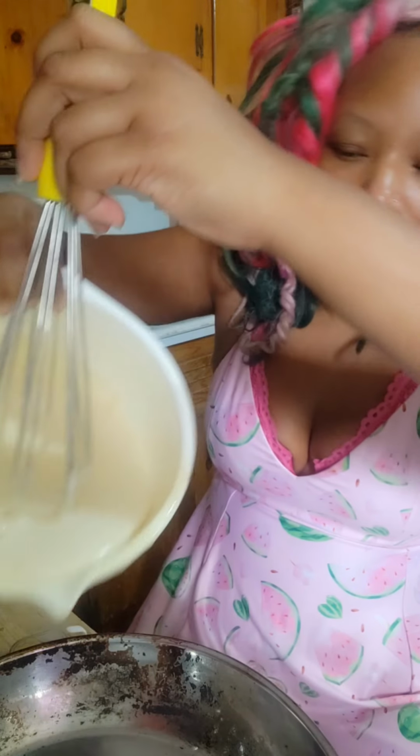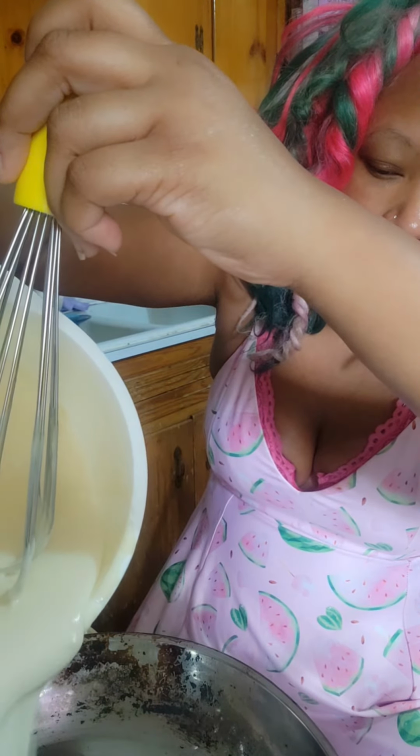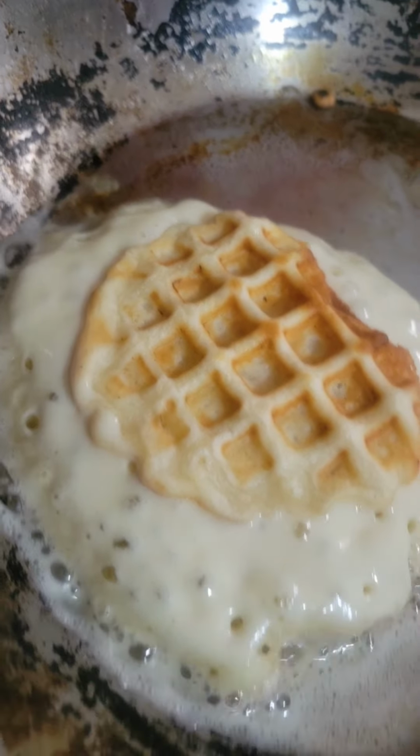Okay, time to pour in. I think that's a little bit too much, but we'll see. So this is how much I have. So that'll be the size for all of them. Hopefully a little bit smaller. Let's see how it works. He is right. This feels really wrong.